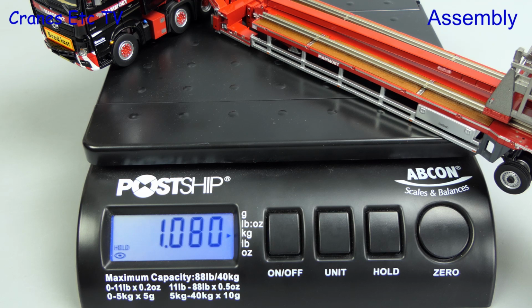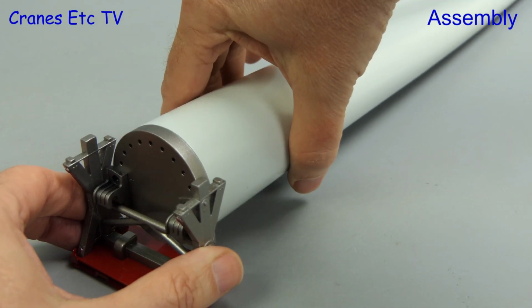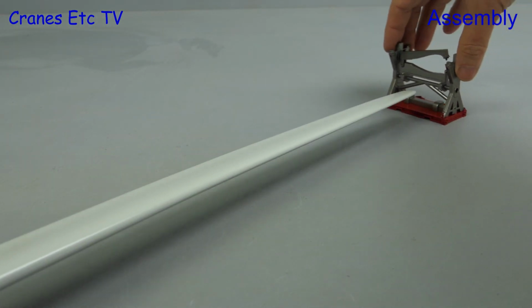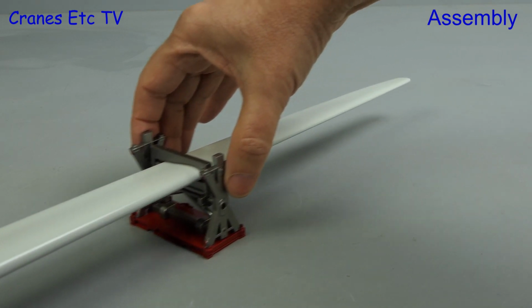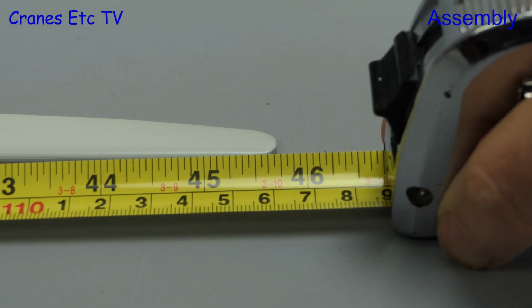Or about 1.1 kilograms. The wing is a standalone model with its own transport cradles, and we can assemble the wing on them. One just hooks over, and the other clamps the wing at its fin end. But as you can see, this is a very long model, at about 46 inches or 116 centimeters.